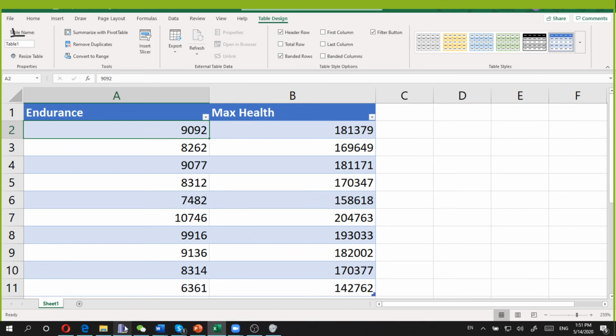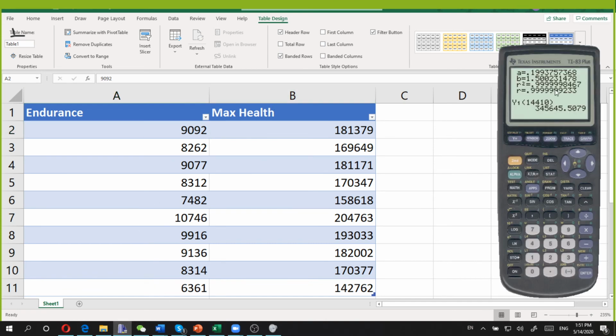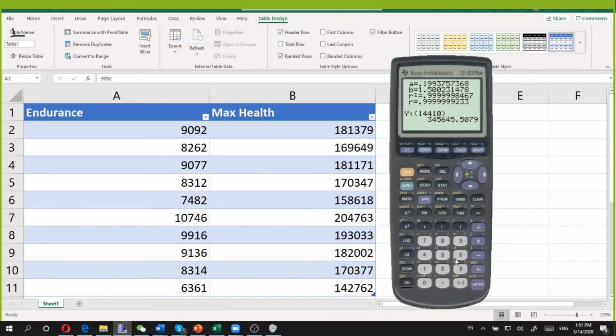And I was going to try to reverse engineer what the curve was so that I can make predictions. If I have a set number of endurance, what would my max health be? And I can use this to try and figure out whether it's worth my time or not to try and work towards a new piece of gear. So this would work in almost any video game that has armor or clothing materials that you can swap in and out to change your stats, change your statistics.